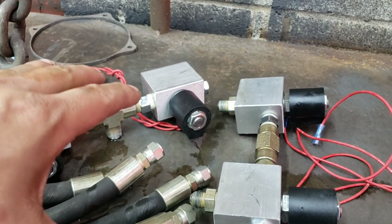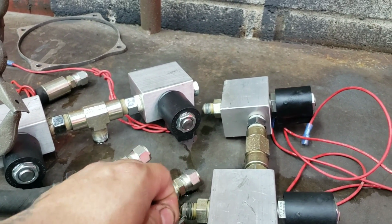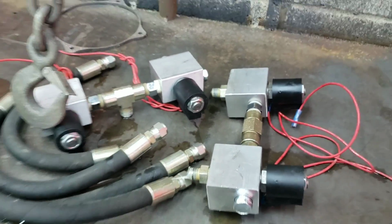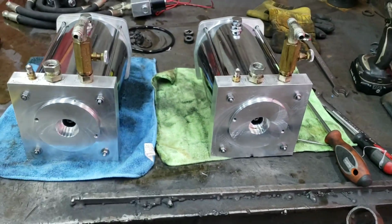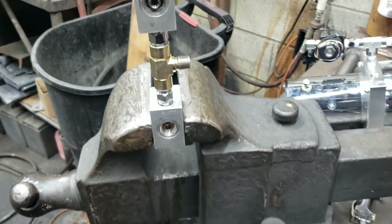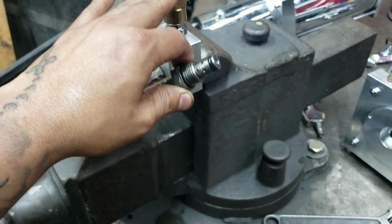So I'm just going to go through, clean all this crap up, fix all the mistakes of the Teflon on the JICs like you see here. That's not supposed to be there. And we're going to clean all that up, make it right, make it functional, and then we're going to get these pumps on the bench test, and we're going to test them on pressure and see how they react on 24 volts.